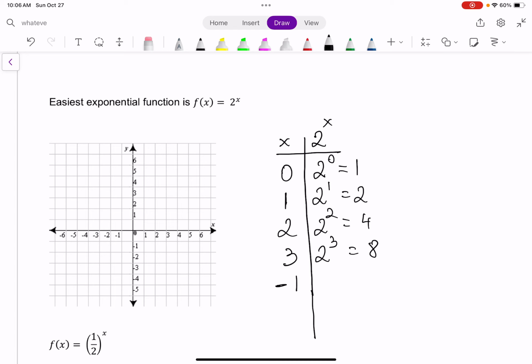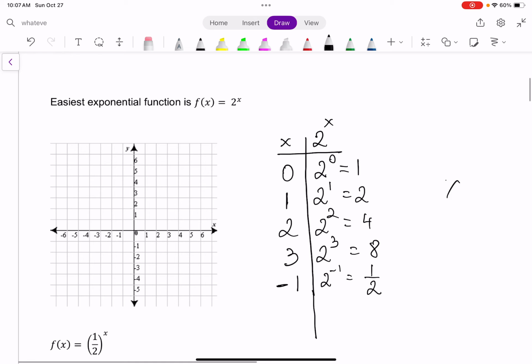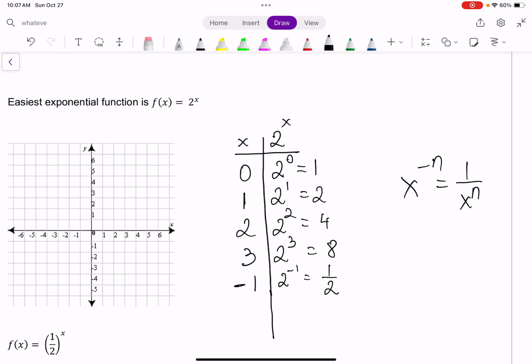Negative exponents. If you remember, a negative exponent really means a reciprocal. So anytime you have a negative exponent, you put that value in the bottom to make the exponent positive. Because again, you can't multiply 2 to itself -1 times. That makes no sense. But an exponent is, of course, a repeated multiplication. 2 to the power of 3 means 2 times 2 times 2. We know how to do that. But with negative exponents, we wouldn't.